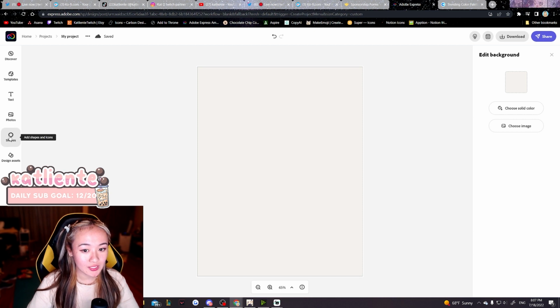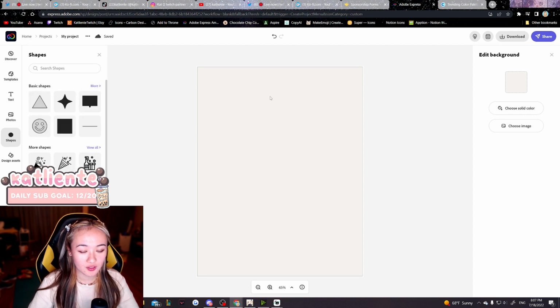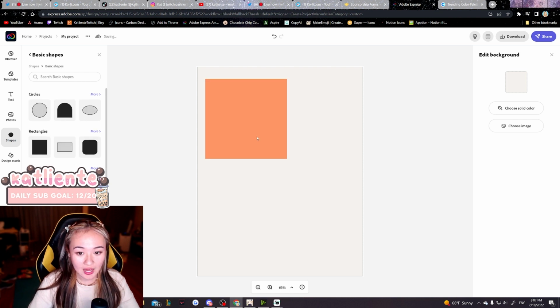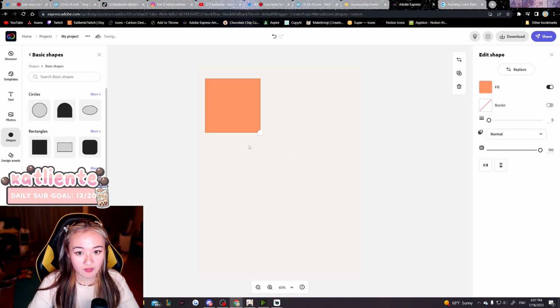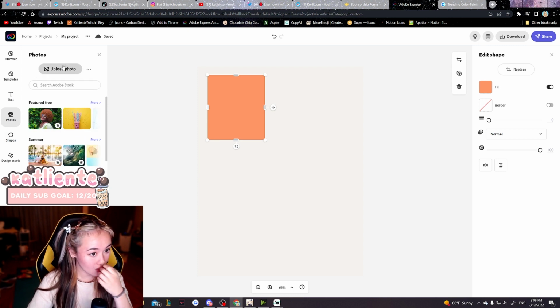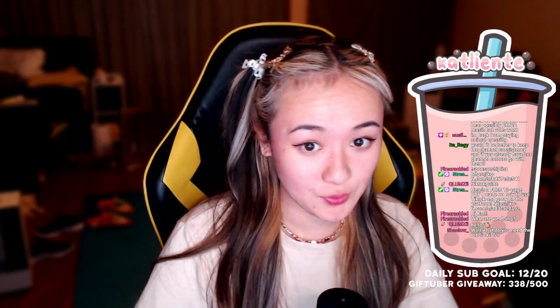So we can pick a shape. So I'm going to pick a shape for the photo. I'm just going to put my photo on the top left here. Let's keep it kind of simple. I personally like rounded rectangles a lot. You can also work with circles. I would try to avoid using very, very outlandish shapes, because you want this to look kind of professional. Then we want to add a photo of ourselves. This I kind of forgot how to do. But if you just hit upload photo, you should be able to upload a photo of yourself.